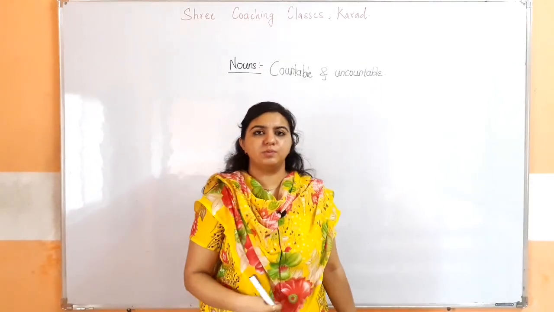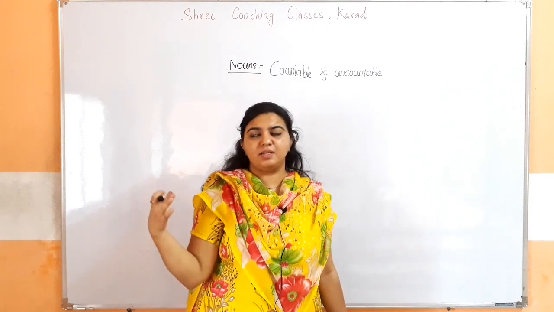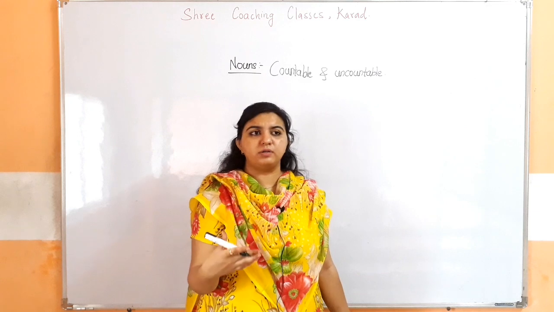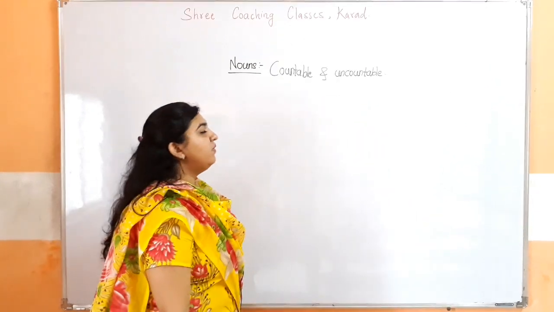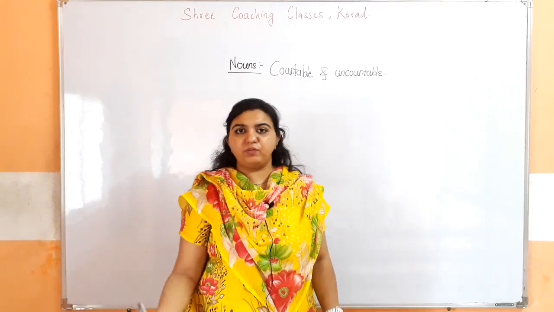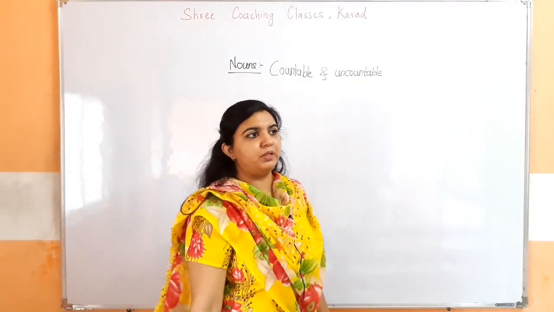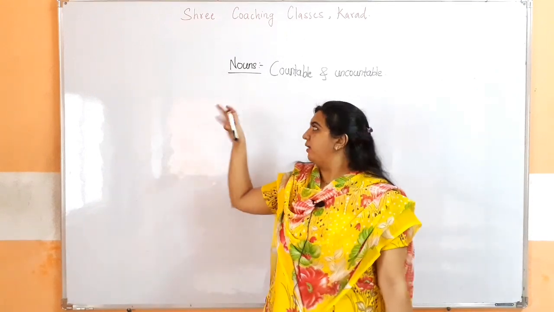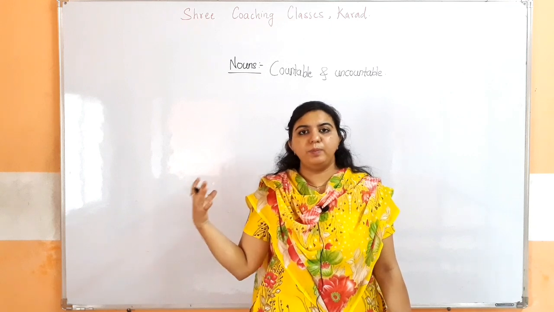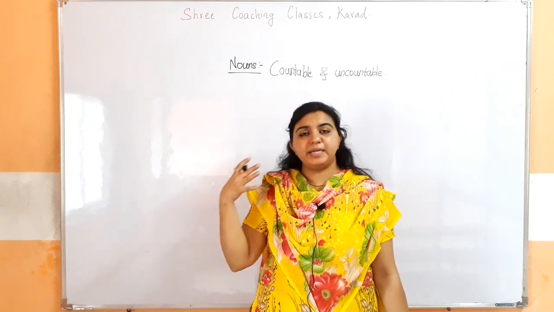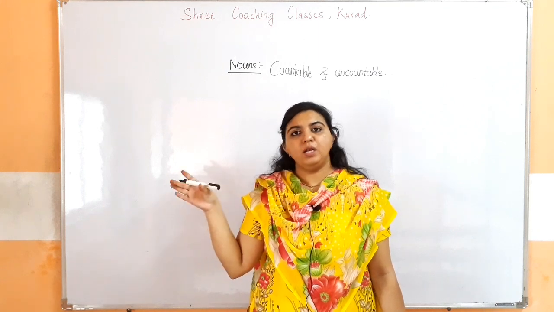Okay, so in the previous chapter we have studied the nouns, which describe the concrete noun, the abstract noun and the material noun. So today we will study the next type of noun, that is the countable noun and uncountable noun. The name itself suggests what the countable nouns are. The countable nouns define a singular countable as well as a plural countable.